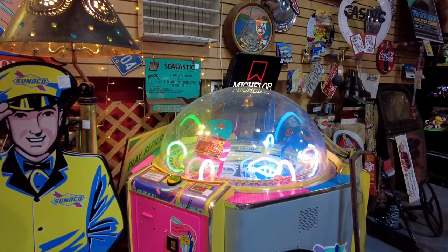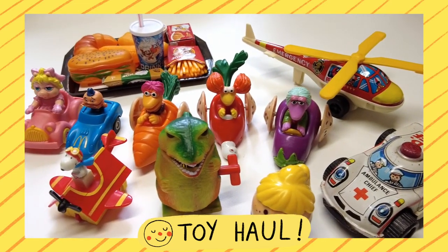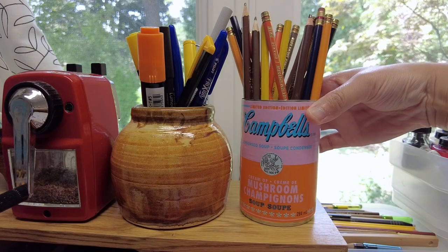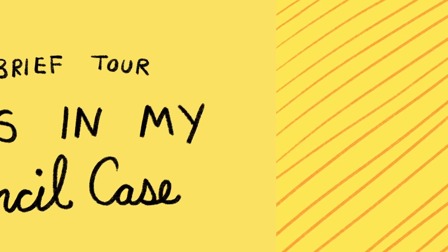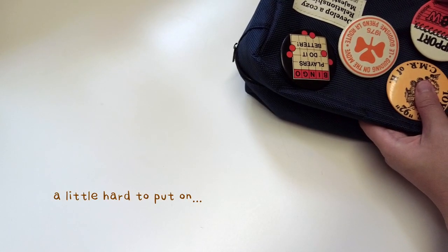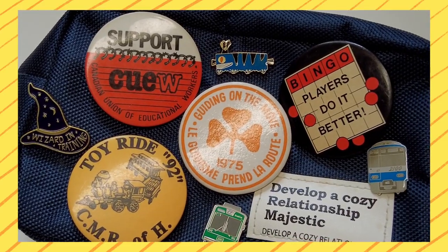I always try to pop into the nearest antique shops. I just love the experience so much and I found so many cute things on this particular trip. Here are some of the vintage buttons I found at the antique shop. I only noticed after I bought them, but they all have some orange in the design — my favorite color. I like the retro typography very much.